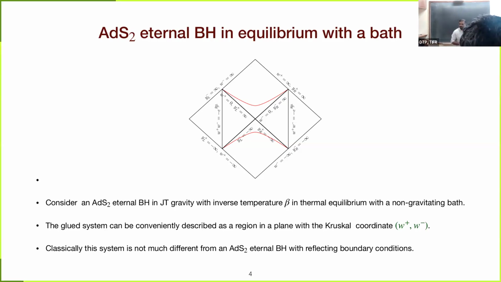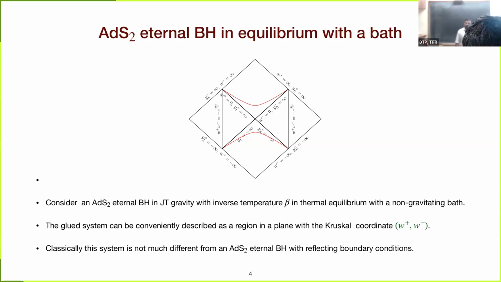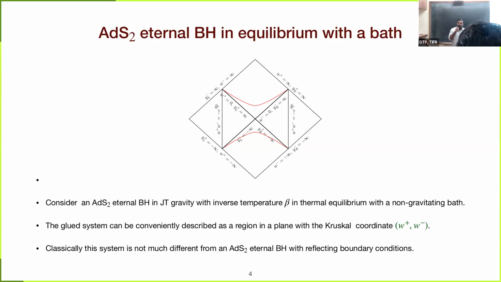Have people seen islands in 3D gravity also? There was some work. Maybe even BTZ, right? Yeah. I think, but for instance, Penington's original paper was completely different. So he considers Schwarzschild, right? What I'm saying is that maybe the replica wormholes are hard to construct in general dimension, but the QES is not so much.